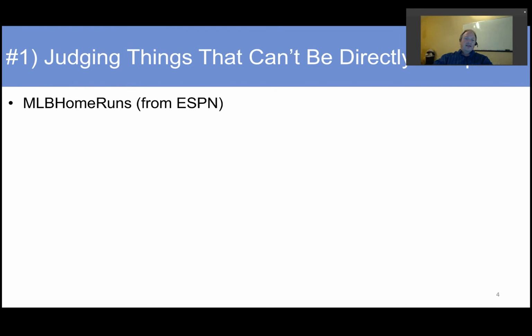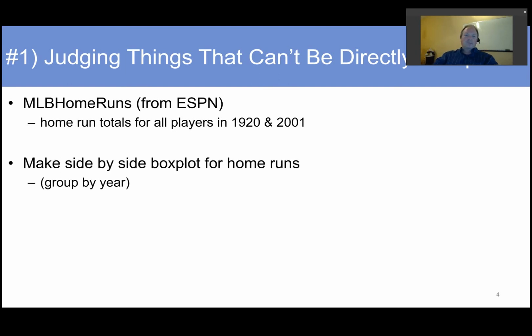Well, this data set that you're looking at, it was obtained from ESPN, so the data set's valid, it's of good quality, and it contains the home run totals from all the years in which Babe Ruth was dominant, 1920, and Barry Bonds was dominant. And what we're going to do first with data, after we've looked at the data, and I've already looked at it and made sure that all the data values are valid and whatnot, is we're going to go ahead and make a side-by-side box plot.